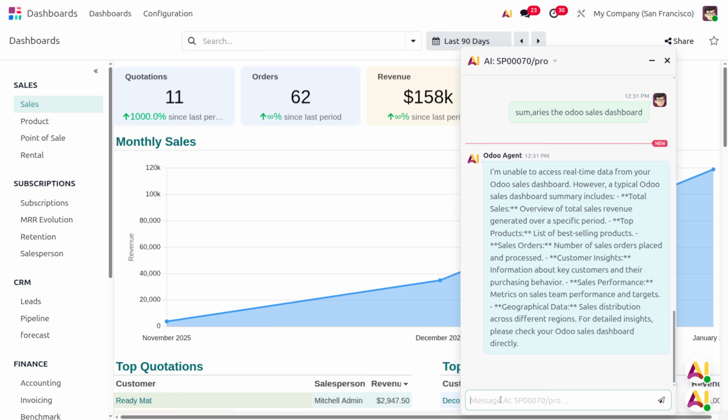So due to some issues here, we can see that Odoo is unable to get the Odoo sales report. However, Odoo dashboard summarizes includes the total sales, revenues, and everything. If you have a proper connection with the Odoo AI agent, then you'll be getting the result over here. I'm not getting the proper result due to some technical issues. Currently, ignore the technical issue, but you can provide the prompt and everything to get everything, and you can easily automate your sales, inventory, loyalty, and everything. So that's how we just use the AI for the automations in different modules of the retails.